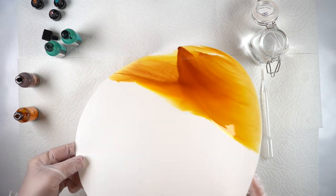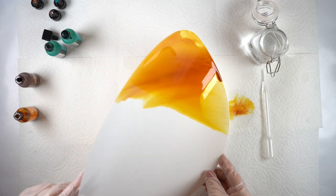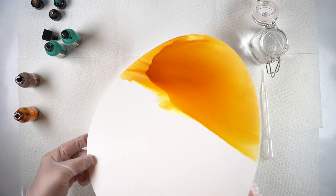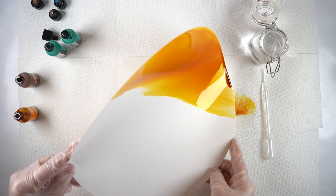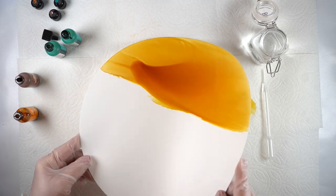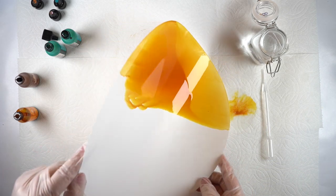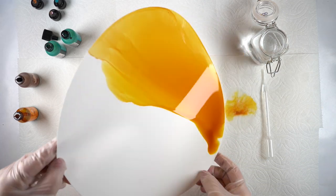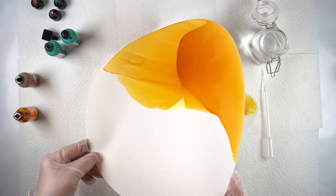I have a Copic airbrush that I use most of the time for my alcohol ink work. I'm going to just roll it around because I want a somewhat smooth area for the sand. I'm trying to keep the yellow just on one section but create some sort of a wave edge — which means rolling it so I get a wave, but every time I turn it the other direction it tries to make a flat line, so you need to be careful.